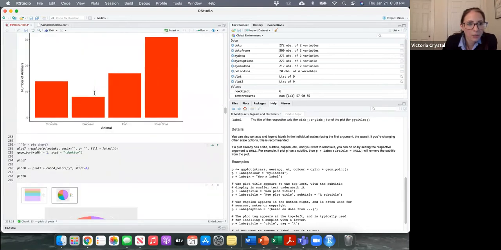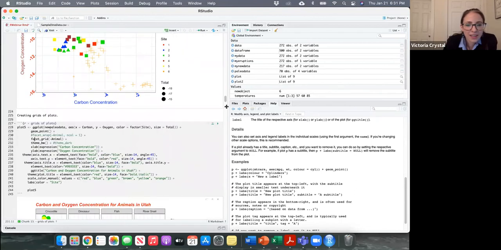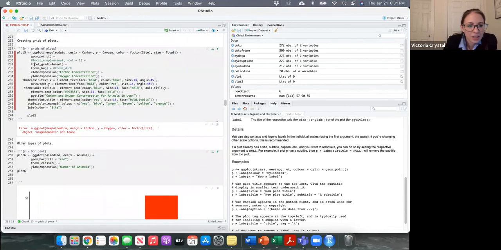Did I not have, oh, I didn't have a separate chunk for that. So here, we're just going to switch it out. We're going to hashtag this right here. Oops, not plus, I did that again. And in this case, we're going to do a facet grid, which is going to give us, what did I do here? What errors are we getting?